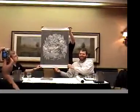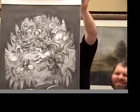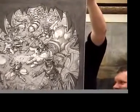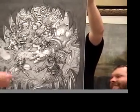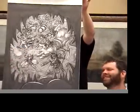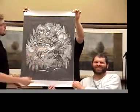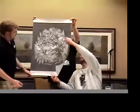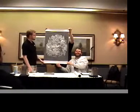This is by a guy named Ben McSweeney. Some of you have seen him in the forums and things like that. Yeah, he is phenomenal. And so the protagonist, amongst all the corpses, you can see our protagonist here. We have the ranger who's stabbing an orc in the throat or something like that. Here in the hand of the giant is the halfling who shot it full of arrows. You can actually see the giant is frothing at the mouth from poison. Yes. He's been poisoned like 19 times.